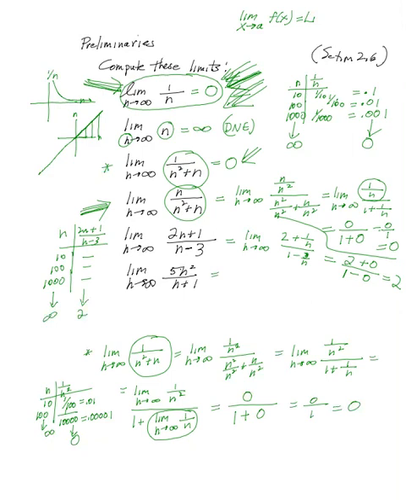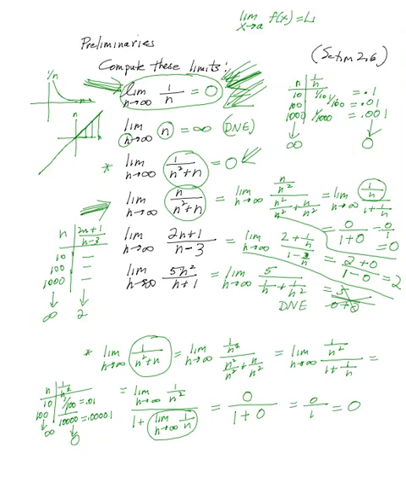And finally, the limit as n approaches infinity of 5n squared over n plus 1. Highest power of n here is n squared. I'll divide top and bottom by n squared. Now notice limit as n approaches infinity of 1 over n is 0. Limit as n approaches infinity of 1 over n squared is 0. Oops, I can't divide by 0. This limit does not exist.